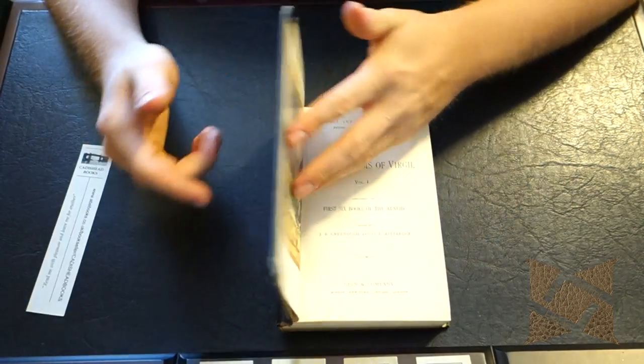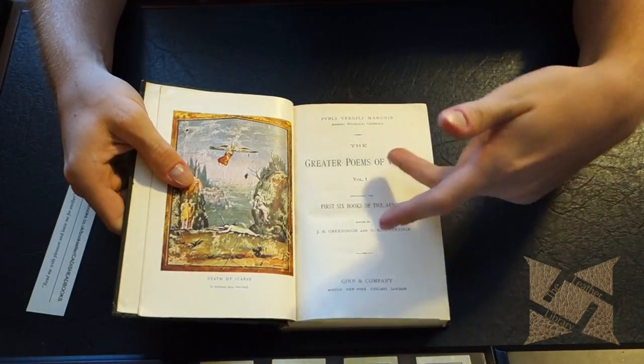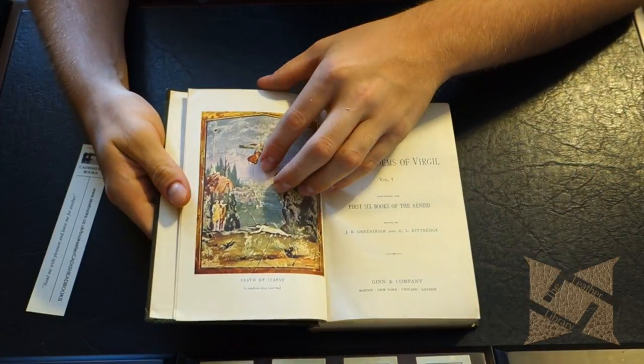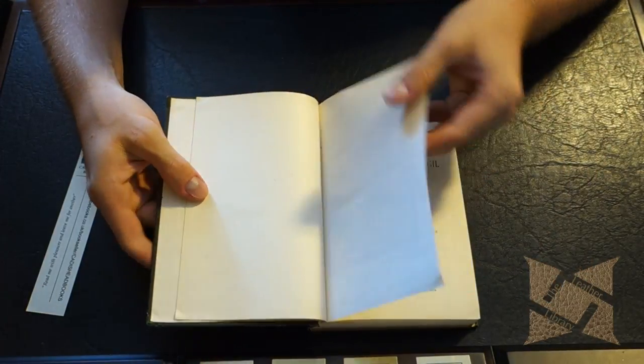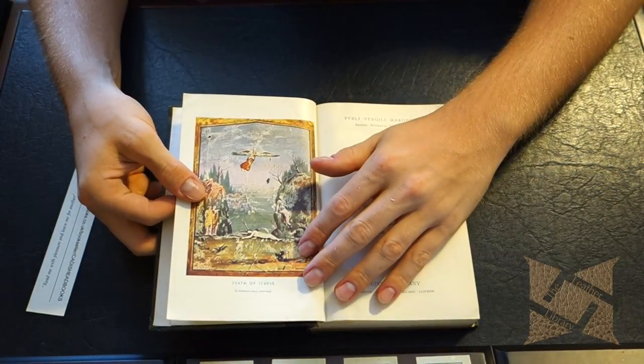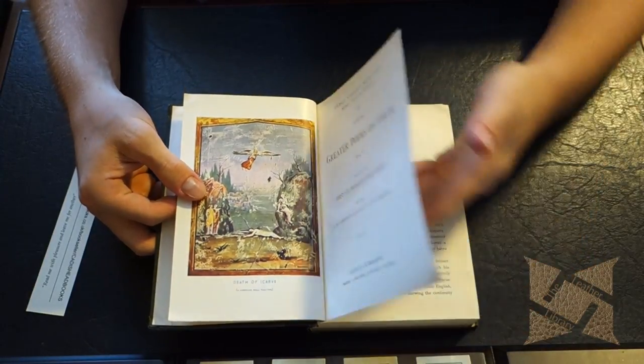Sorry, I said at the beginning translation. This text is all in Latin so there is no translation here but we'll look through it and you'll see it's unique. It's actually pretty interesting. This sheet here is its own photo paper and you have a colored photo that says the death of Icarus here. So pretty cool.